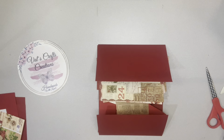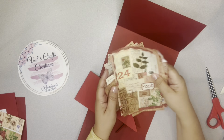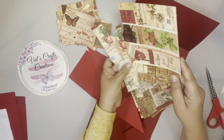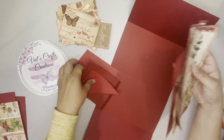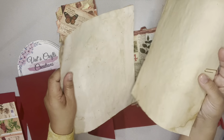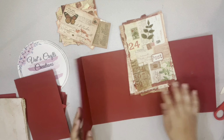Okay, so I cut my pieces that we're gonna be using to cover our folio. I also cut the ephemera that this digital kit brings. This is what I have left of the papers, so I have it here on my side in case I'm gonna need it. And so let's get started by covering our base. Oh, you know what? I forgot to cut my notebook. Let me get my avocado dye paper here. This is coffee dye and avocado dye. So I'm gonna put it here on the side and we're gonna do the notebook last.